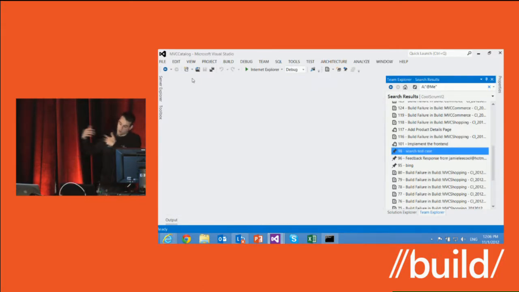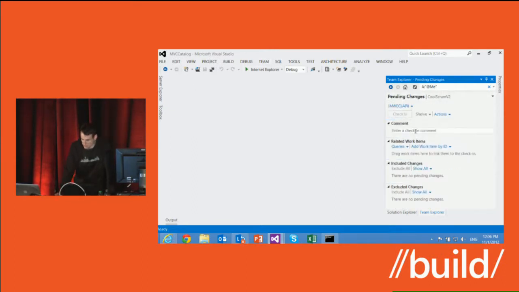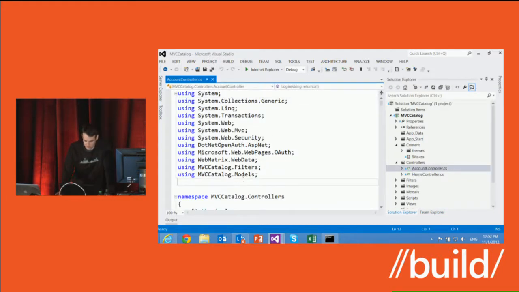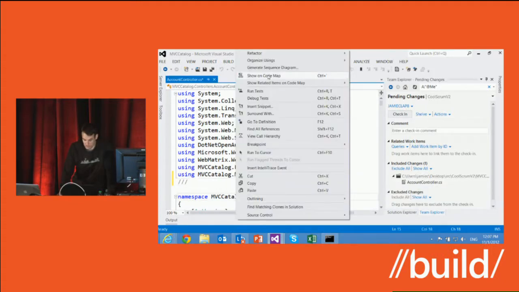Now, we also moved pending changes into Team Explorer. So let me show you that real quick. So I've got pending changes, which isn't interesting unless we actually have a change. So let's just go to a random app here and make a change. And you can see that change shows up, but it's not really interesting unless we have a bunch of changes.